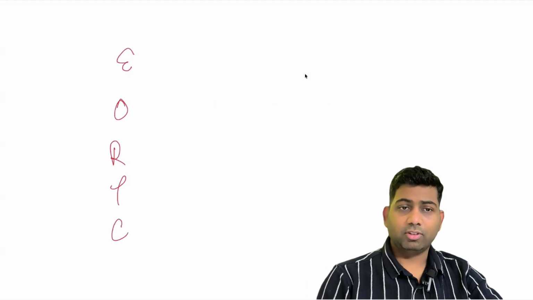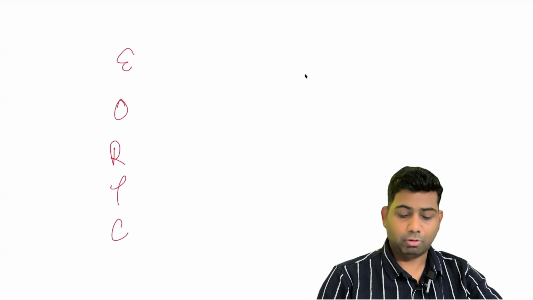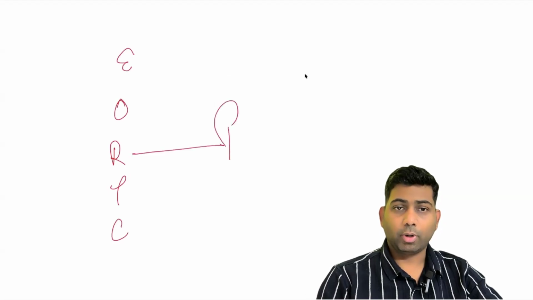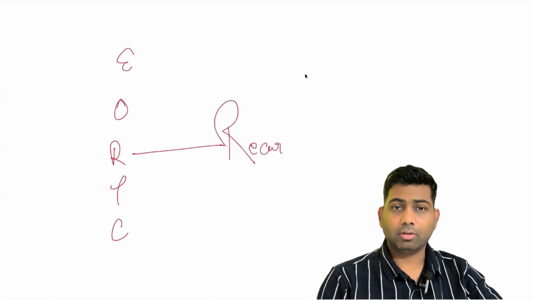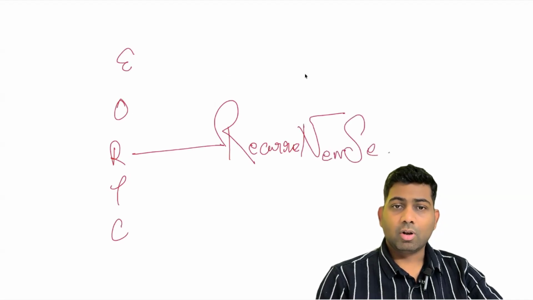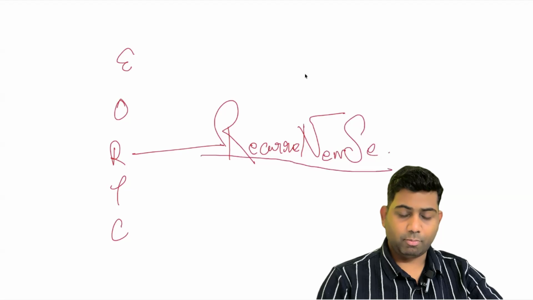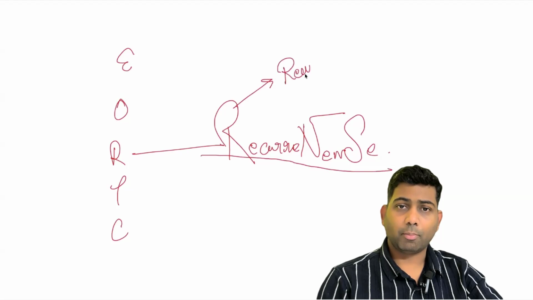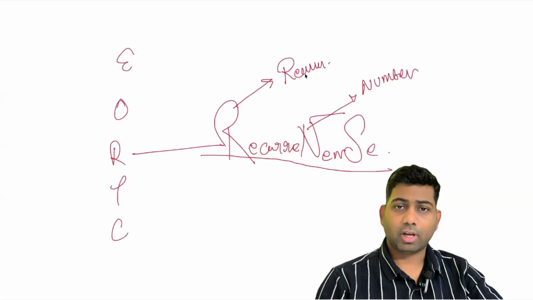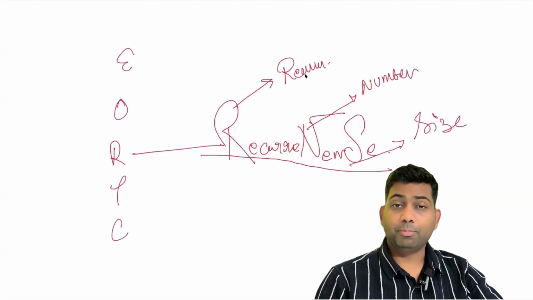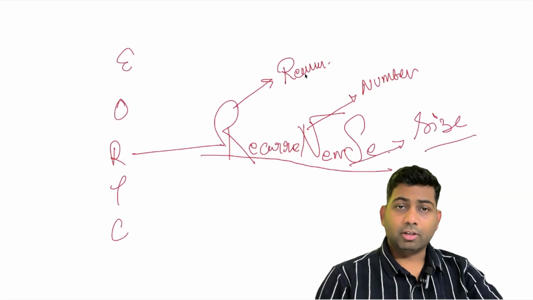Now, when you write EORTC, the parameters hide in the name itself. So you can just write down the R for recurrence, where you write the N in capital, R in capital, and you replace the C with an S. So this is recurrence. Now, why is this important? Because the R itself makes it a number of recurrences in a year, N stands for number of tumors, and S stands for the size of the tumor. There's a very important reason why we are writing this way. So recurrence in a year, number of tumors, and the size of the tumors.